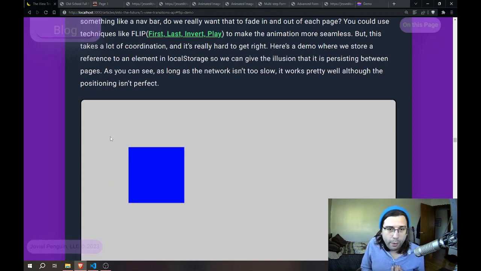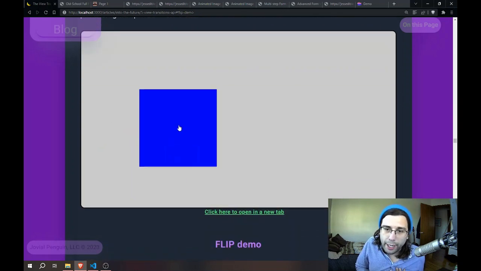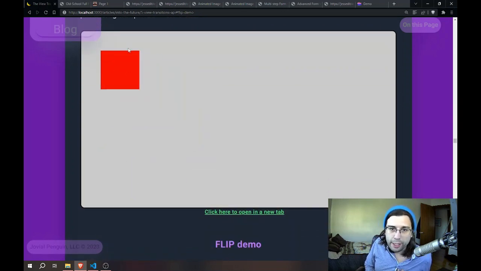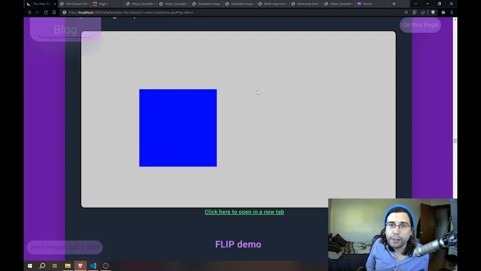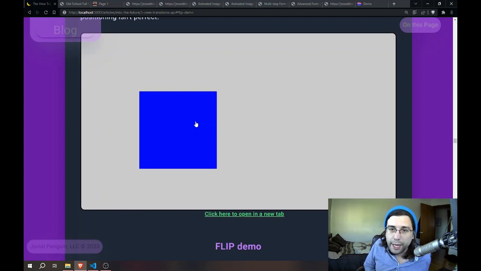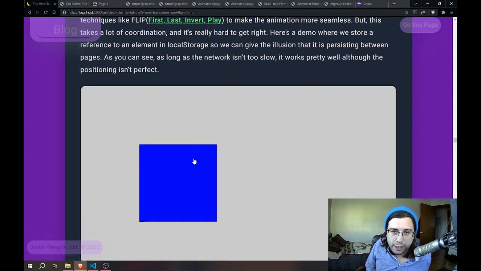And these are 2 different web pages, but each one has an animation into the other, where it seems like you have a little bit of continuity with each item because we have saved the size and shape in local storage in this case. But in single page applications, it's a lot easier. But I just wanted to show that this could extend to multi-page applications as well.